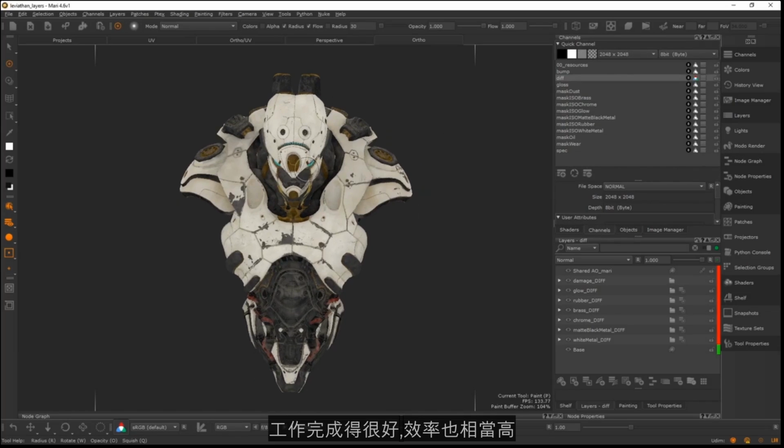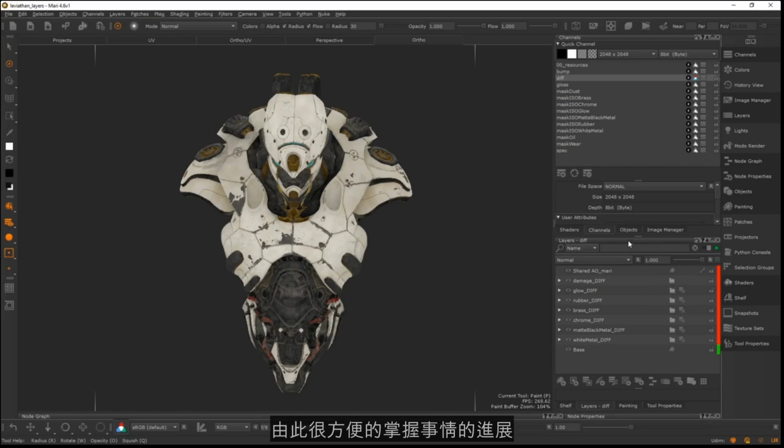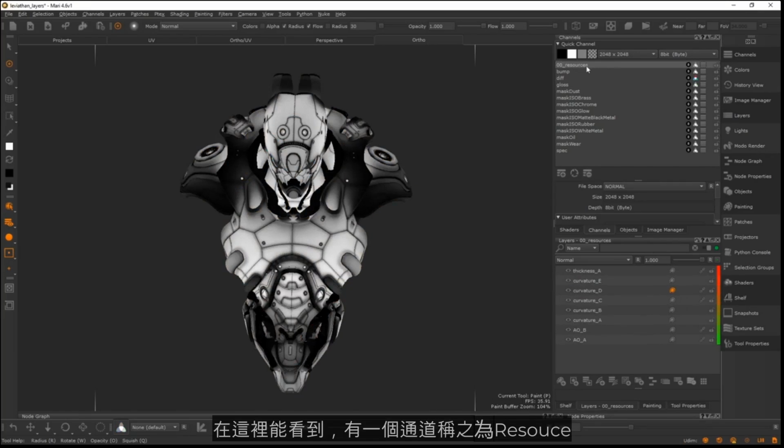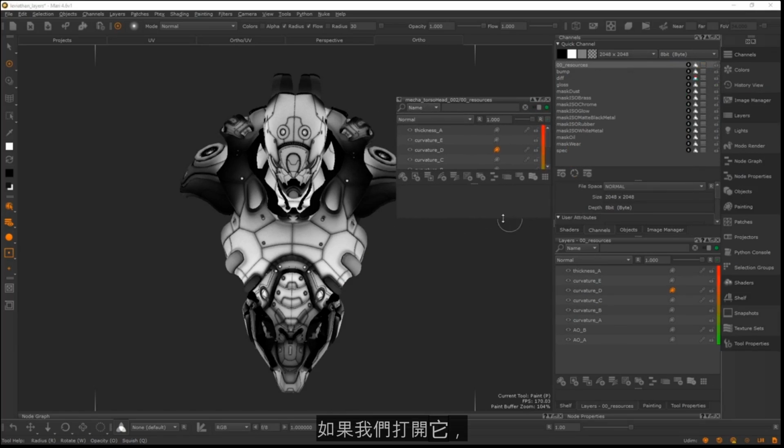It's pretty efficient, especially when you work with shared layers. One of the most important things is to keep things organized with names, so you know where things are going. Here, as you can see, I have a channel called resources. Let's open this down here.